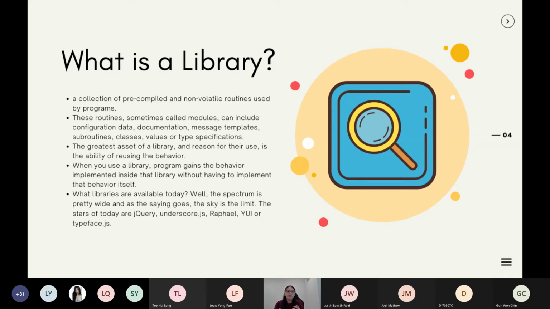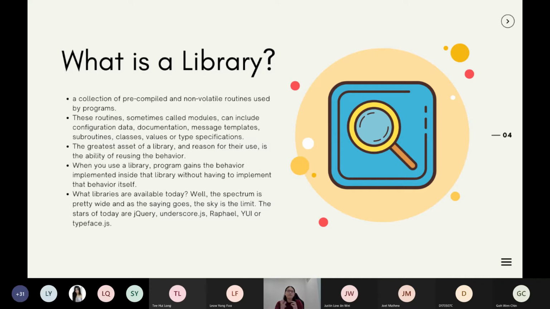Then you also have NumPy in Python. We have the matplotlib library. So these are different libraries you can use in the Python language. In different languages like PHP, JavaScript, Python, whatsoever, there are libraries that are already there for you to use.